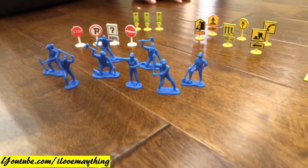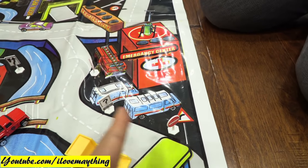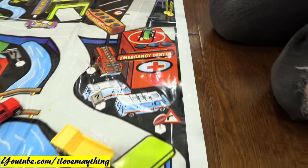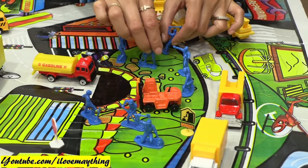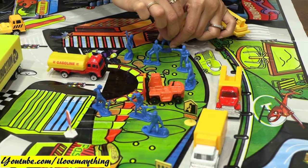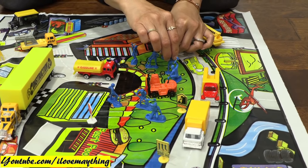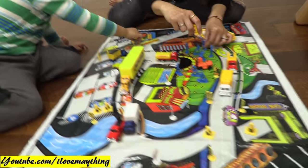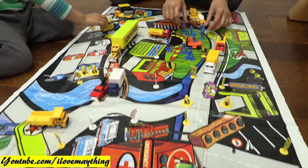And then traffic lights. Traffic lights, Marksland. Nice. Ambulances, oh. Two ambulances, Marksland. Then a fire truck, an emergency hospital. Ooh, a gas station, Marksland, no? A gas station. Construction men at work. Are they digging something? Hey, nice, Marksland. You like it, Marksland? Yeah, fun, huh? A fun playset.